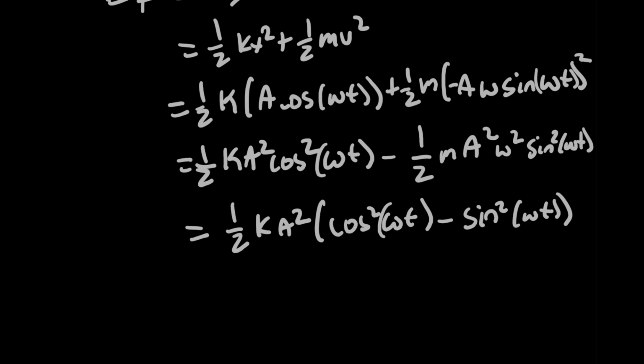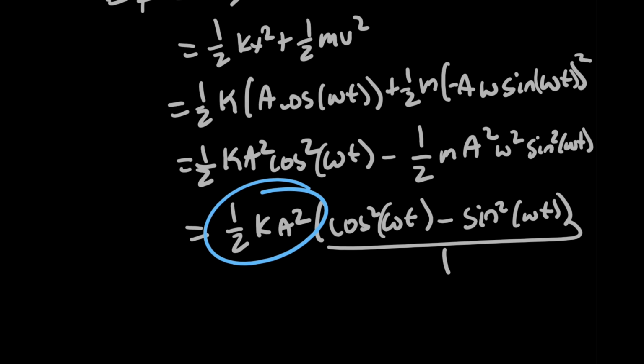And when we just use our trig identities really quickly here, we're going to get that this whole number here is just equal to 1. So the total energy of our mass spring system is just this guy right here, this 1/2 k A squared, where A is our amplitude. And at this point, we're going to further discuss our pendulums.